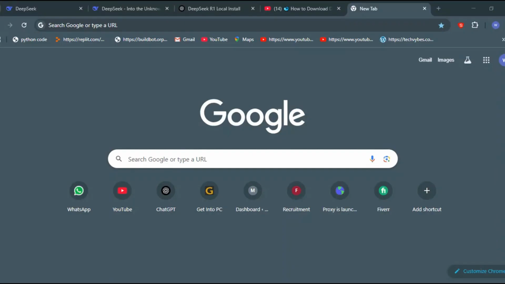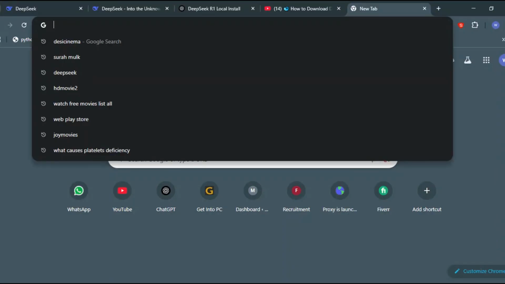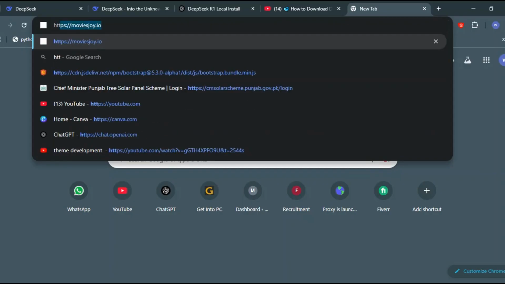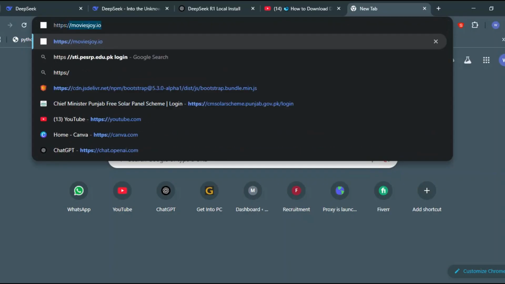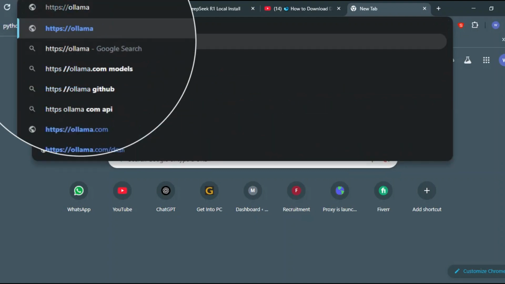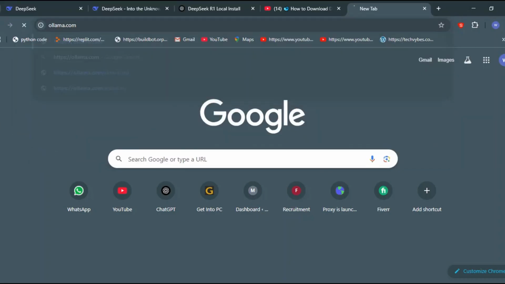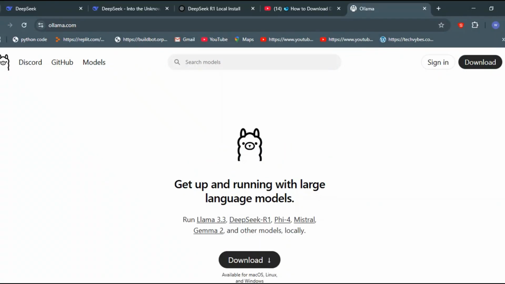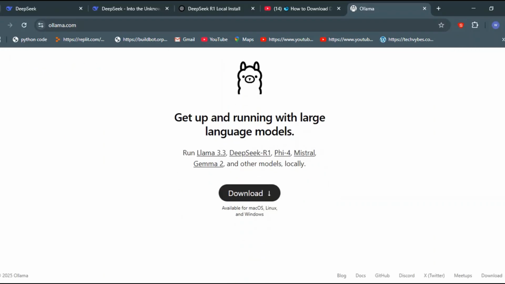Steps to install Ollama. 1. Go to the Ollama website. Open your web browser and visit the Ollama website, https://ollama.com/. 2. Download Ollama.